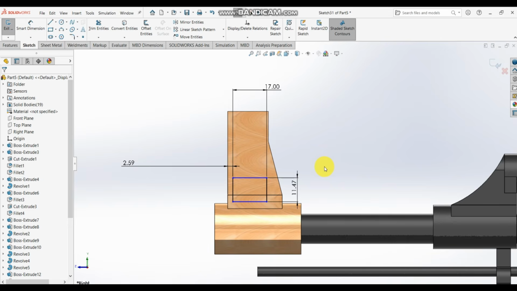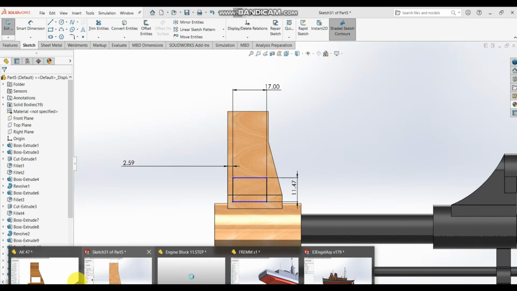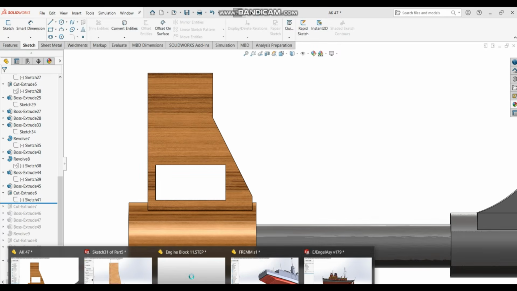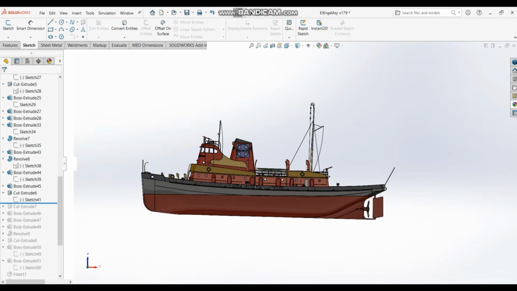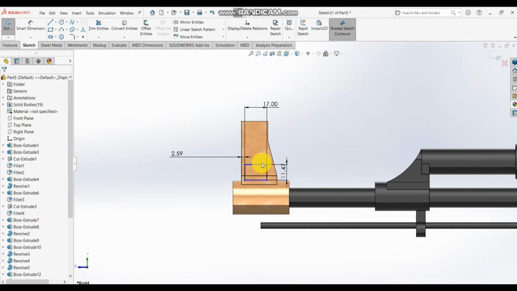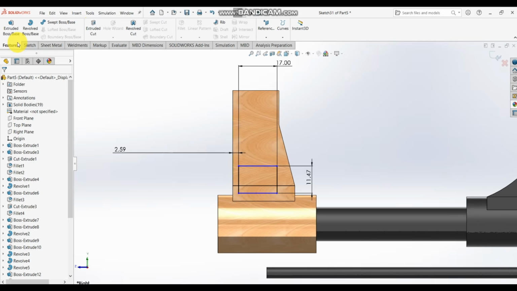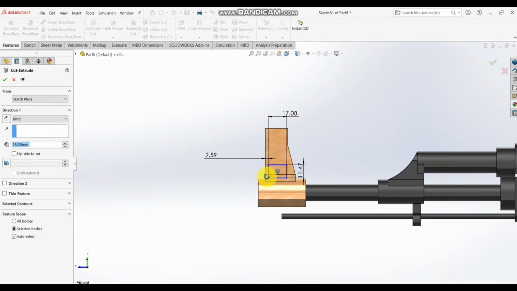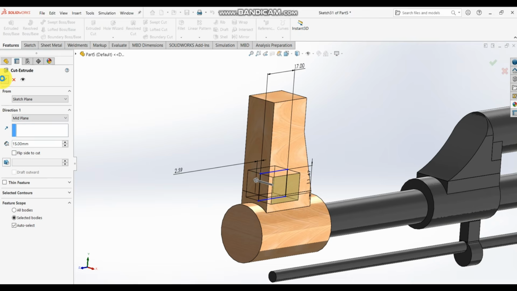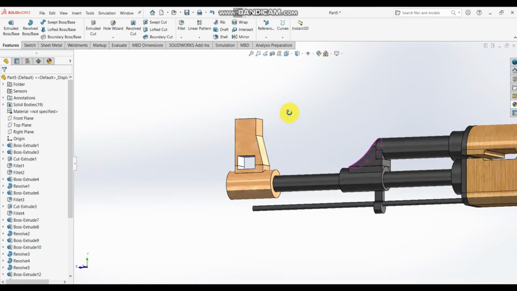Just to cross check. Okay. Then I move to this and I click on features. I click extrude cut. Where am I cutting? So I'll just keep it on the mid plane, just pierce through, and I have something like this.